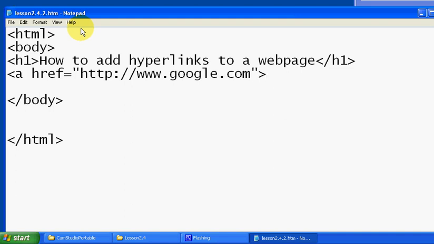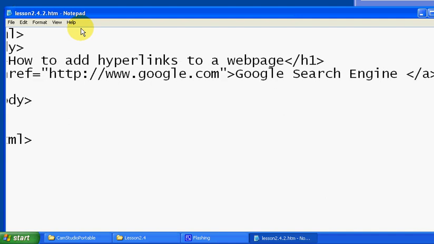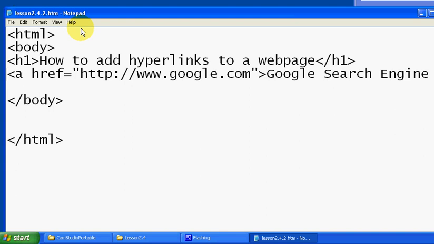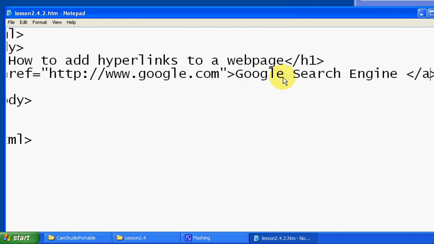Then I close it, and now I need to put in a chunk of text. I want to say something meaningful, and then I close the tag A. So I have an anchor reference that I open and I close. Going back over this side, my anchor reference starts with A and then a space, href equals and then the URL in quotation marks. I close the start of my anchor, and I go out on the other side of the text and close the tag up.